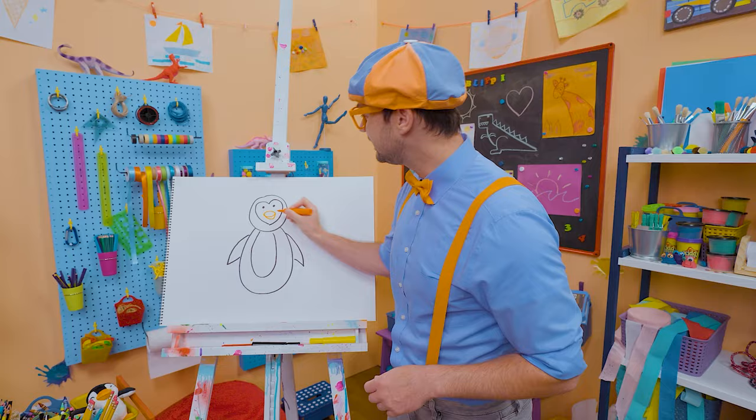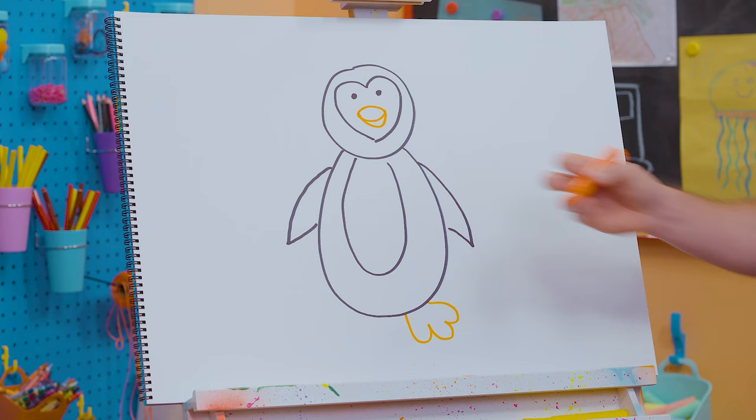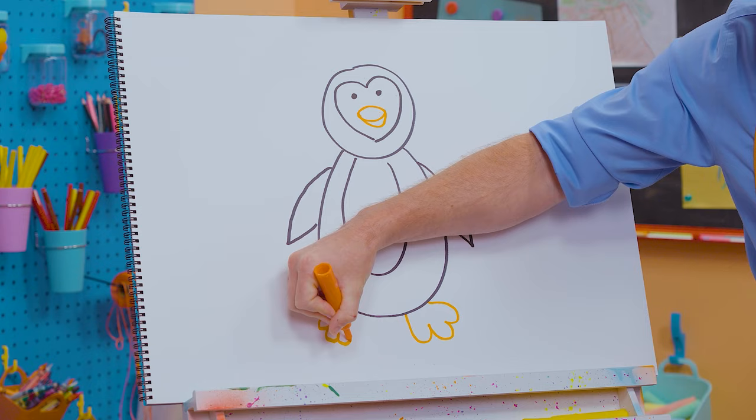And then now for the feet. Let's do some curved lines. Like that. Whoa! They actually have webbed feet. Kind of like a duck. Yeah, they can just flip around.